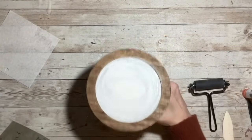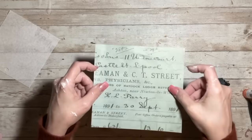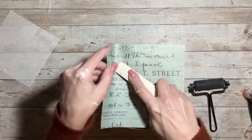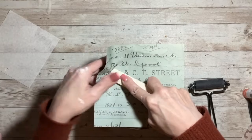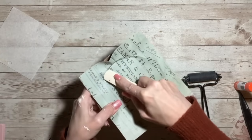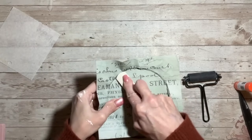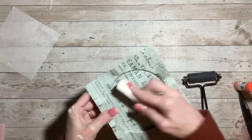I painted the mirror white just to not have the mirror shining while I was recording. It really wasn't necessary, but it will give the paper something to stick to. And I used my bone folder to go around the edge, and it actually started tearing or cutting the paper, which worked out perfect. And then once I got that off of there, I went ahead and tore it off, and we're going to use the same method of glue stick for this one as well.